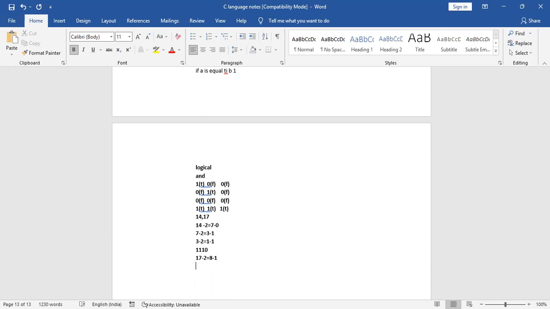In the second step, 8 divided by 2 gives 4 and 0 as the remainder. Then 4 divided by 2 gives 2 and 0 as the remainder. Then 2 divided by 2 gives 1 and remainder 0. So the binary number is 10001.